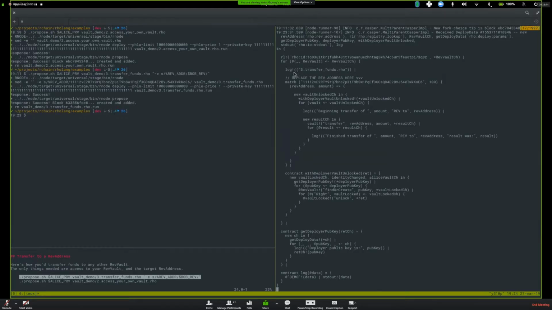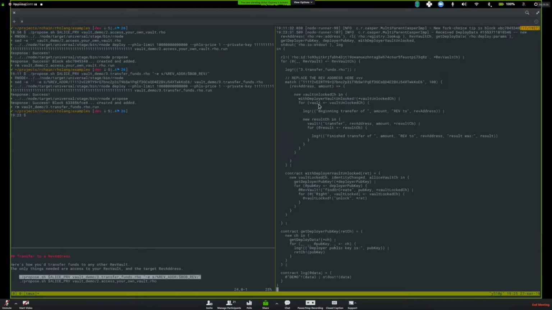So the preamble stays the same. Here's a match on a tuple of two elements, and those values are being bound to those variables. This is so that I can, in a simple way, substitute the placeholders with values and bind them to variables. And we are accessing a vault and unlocking it using this util contract. So unlocking the vault, as you've seen previously, now we simply return the unlocked vault.